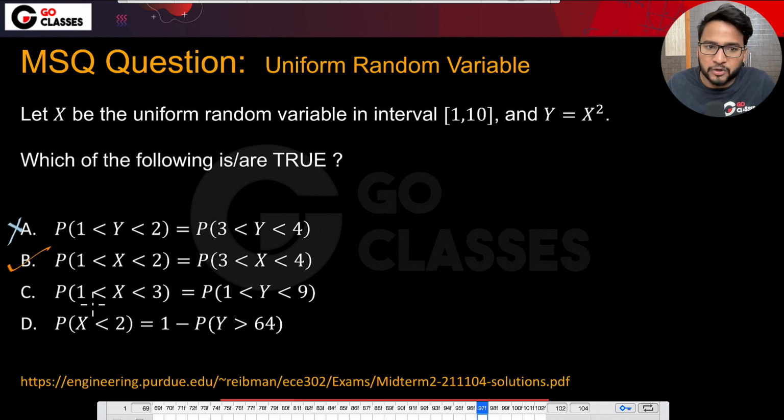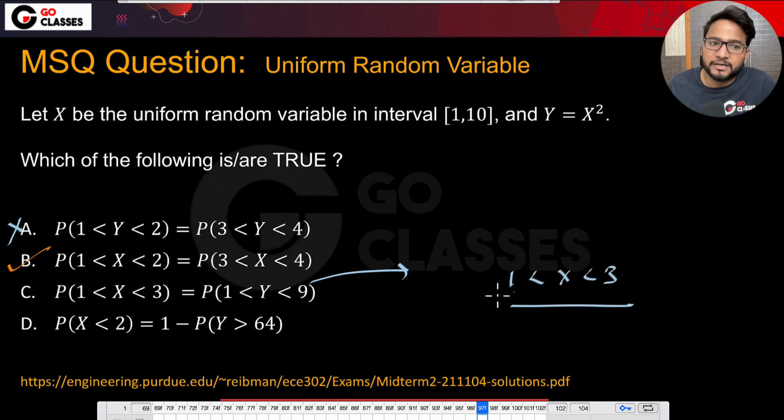Let's just check this particular option C. So this is between 1 to 3, which is already in terms of x. Now let's check whether we can convert this in terms of x. So it will be between 1 to 3, right? X between 1 to 3. Yeah, that is correct. So that's why C is the correct answer here.